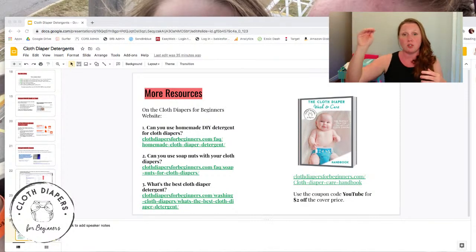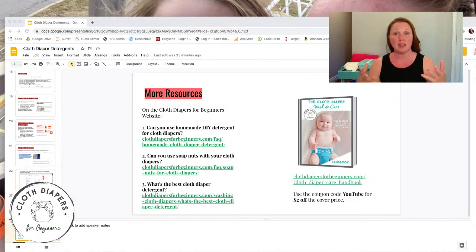And no, HE machines do not need more detergent, because yes, they use less water. They need the amount that your washing machine is built for, which is roughly your small load is 1 times the amount of your cubic foot washing machine. So say you have a four cubic foot washing machine, your small load would be 4 pounds and your medium load would be 8 pounds and your large load would be 12 pounds. Which, again, is a lot less than the 25 pounds on the back of the bottle.